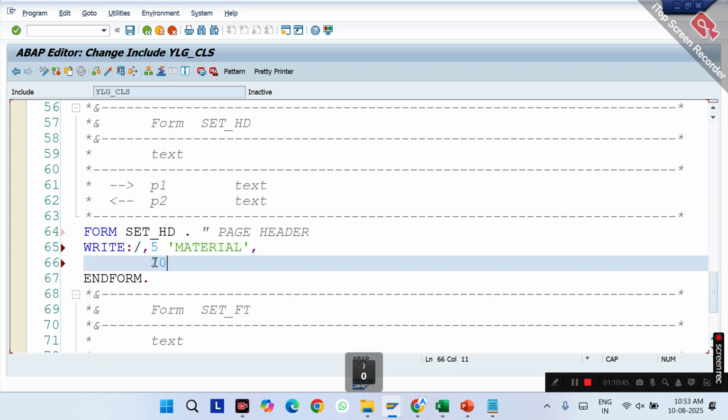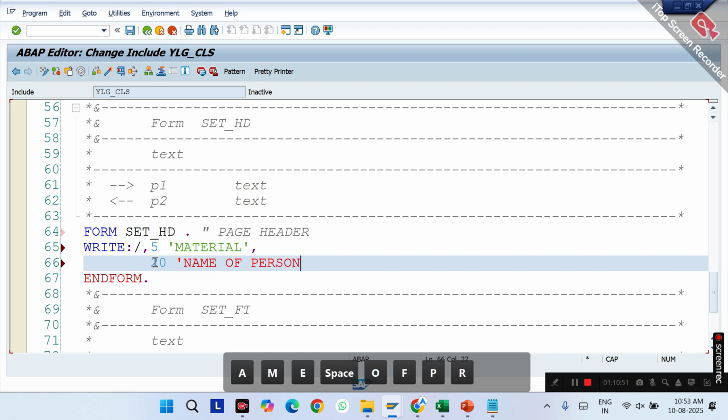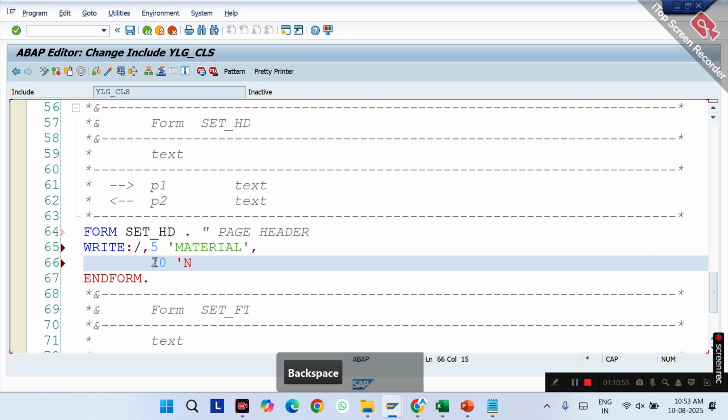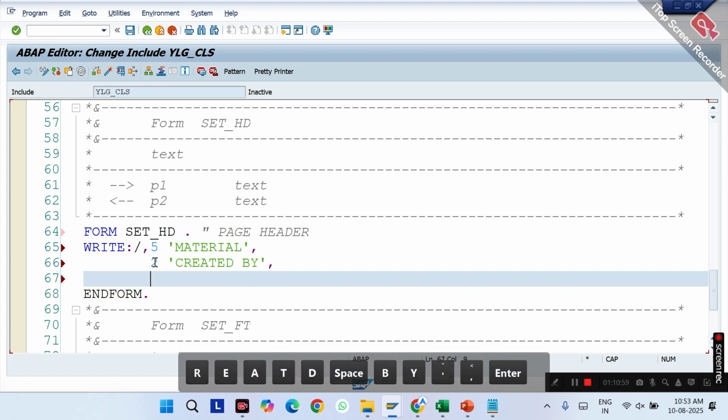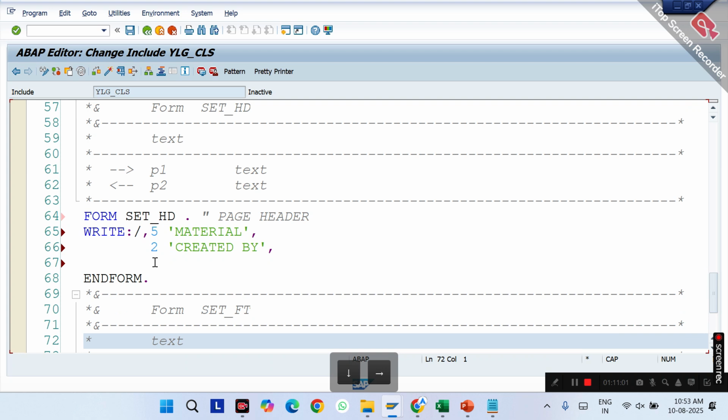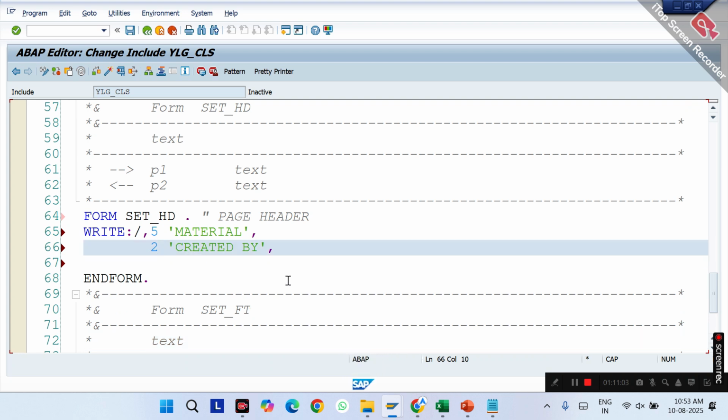I will give the 20th character position onwards. I have to display the name of the person. I will write created by, short name, after the 20th character position.